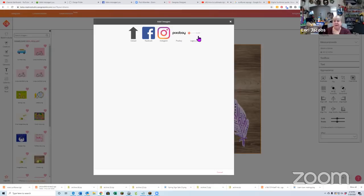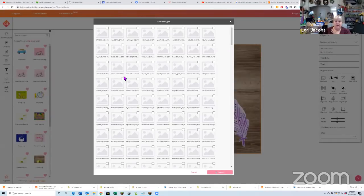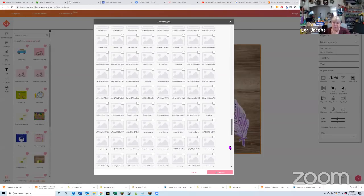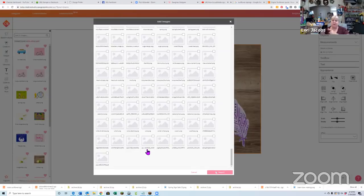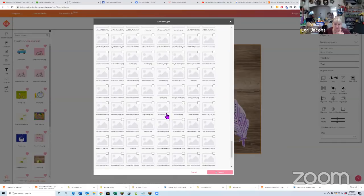And then here's Legacy. All right, so the only problem is there's no pictures. But remember how we talked about how you should name it? Since you named it, you should be able to come over here and find that name, right? So that's why we name it. One of the reasons we name it is because we want to be able to bring it over. All right, so let's see.